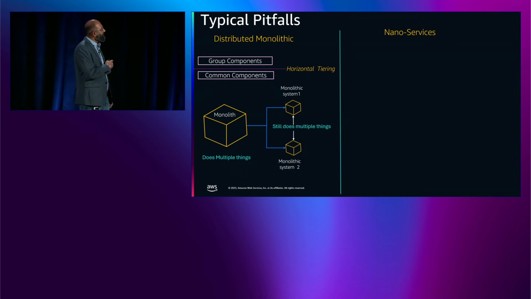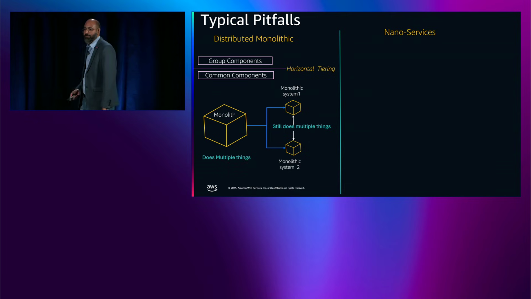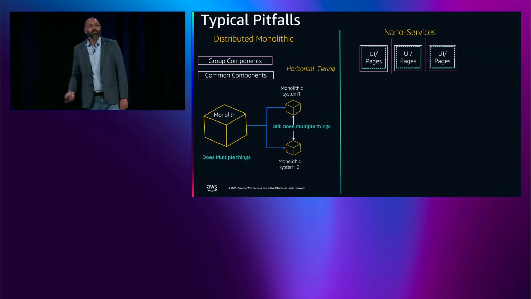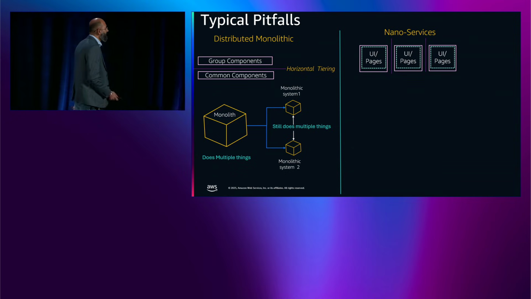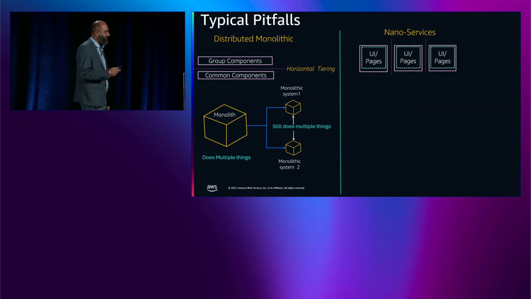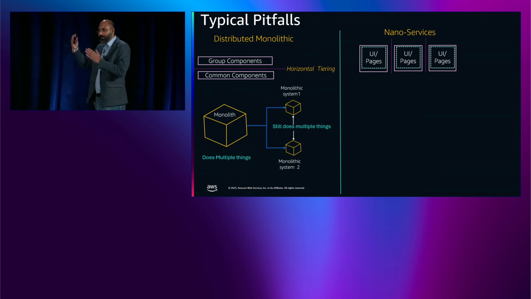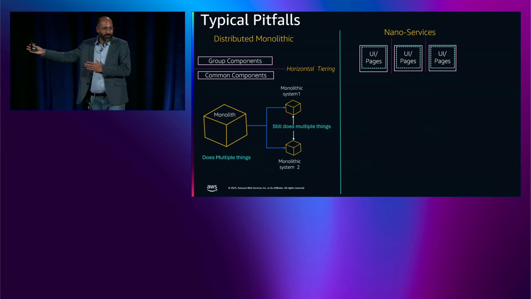The other pitfall we have seen application teams go into is nanoservices. What does it mean? It happens due to the vertical tiering of the application. Now, what does vertical tiering of the application mean? Let's say you have a UI and the business capability driven by those UI pages. What the application owners try to do is break or split the application functionalities using the different UI screens they have, right?